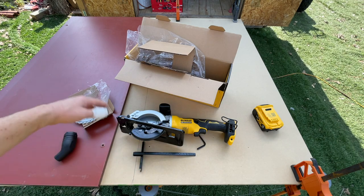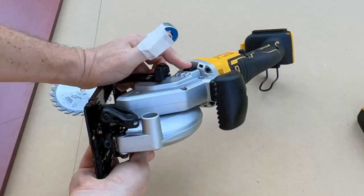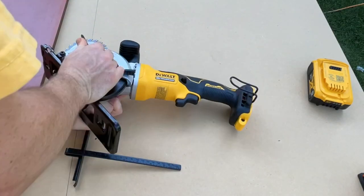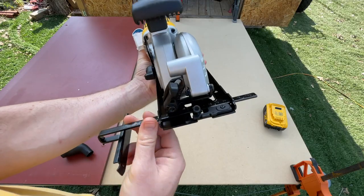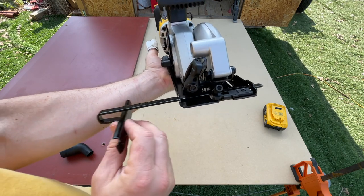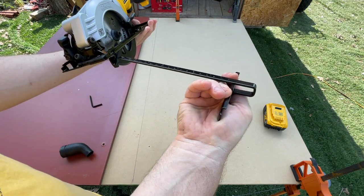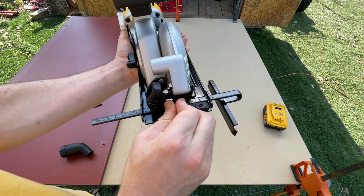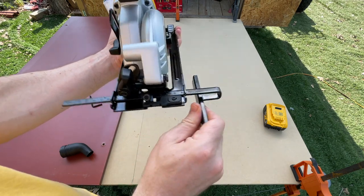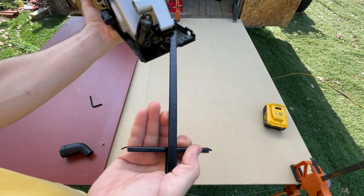I already marked this cut that we got to make on this MDF board. This black lock button here locks the blade in place, so you're able to unscrew the bolt that holds the blade into place. The distance bar or guide bar here really easily adjusts however you need it to adjust. And you can go on both sides, whatever side you need to cut on, as you all saw here. And it's got this Allen wrench bolt right here. You can basically use your hand to tighten it, and it's not going anywhere. And you can use your hand to loosen it up, and then you can take it out. So really easy to use.